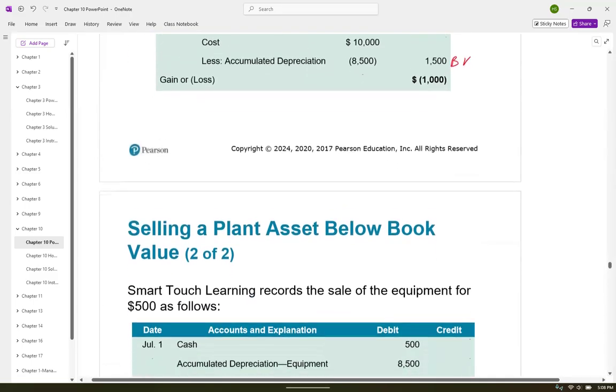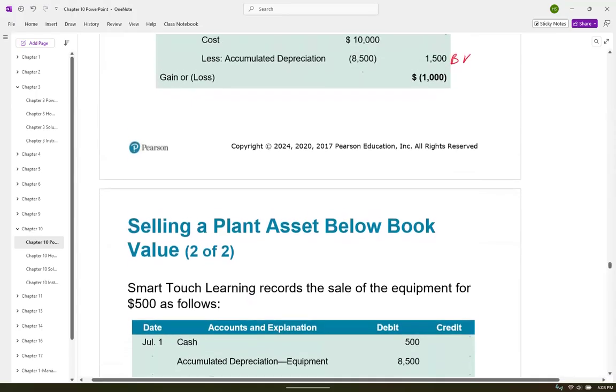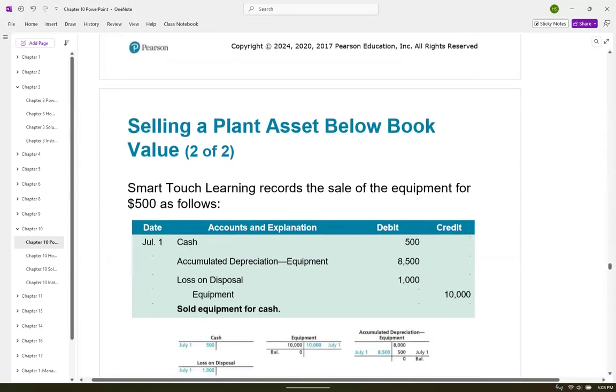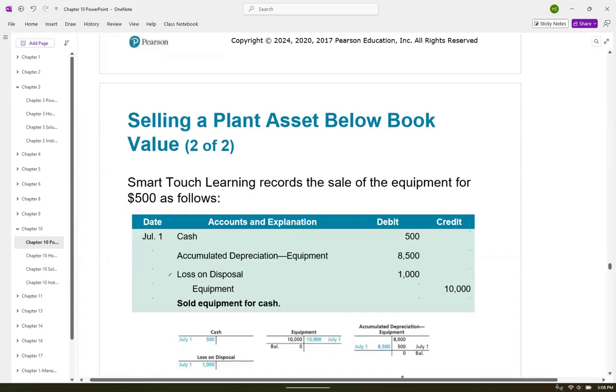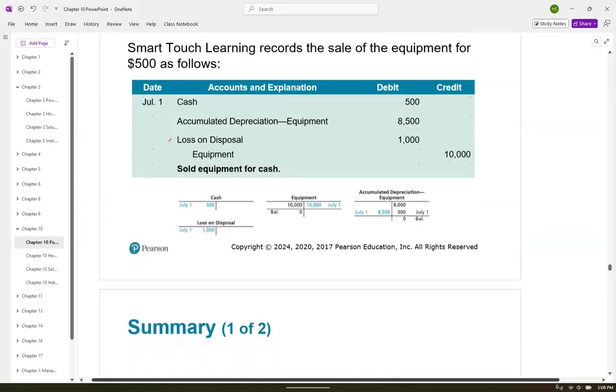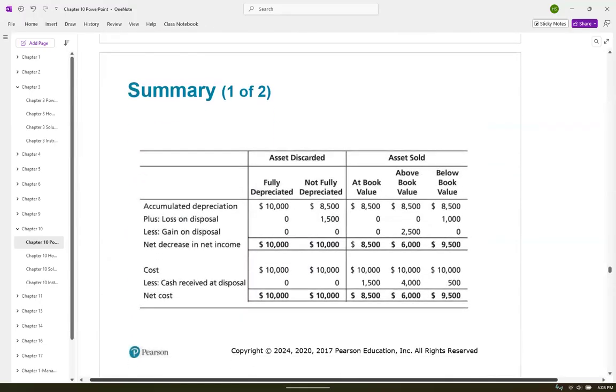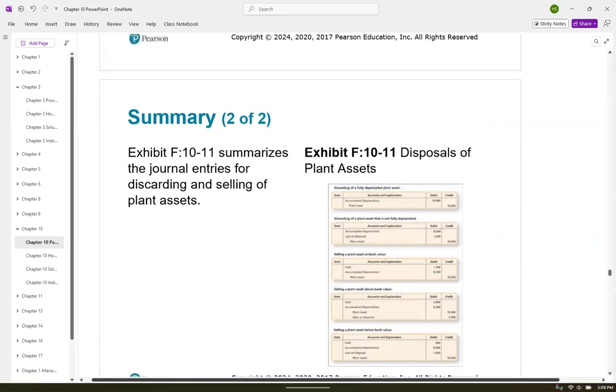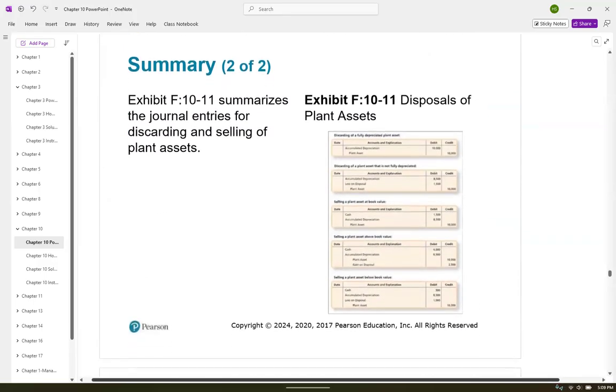So you've got your cash, you want to take out your accumulated depreciation and your equipment, and now remember, even if you don't know, if you need a debit, then it's going to be a loss. Even though you calculated it above, the problem might not ask you to do that calculation. They might just dive in and tell you to make the journal entry. Okay. All right. So here's a quick summary of everything that we just did. Okay. And all those journal entries.